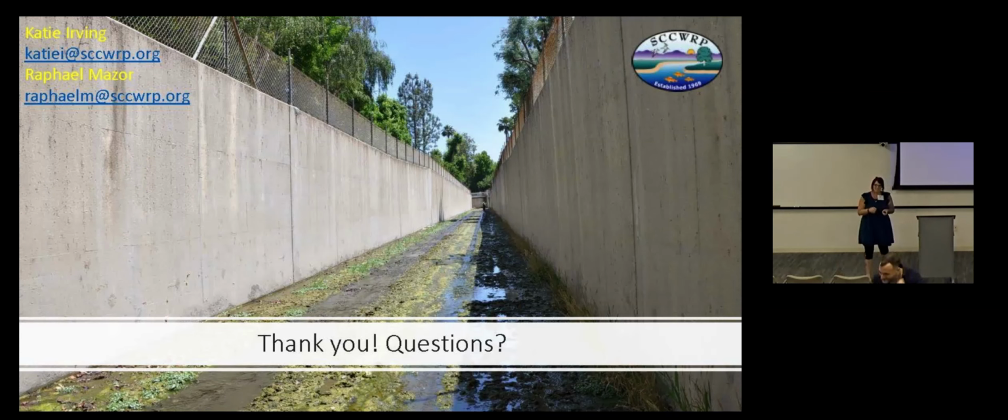Thanks, Katie. That was really good. So what do we do about competing regulations? One of the things you mentioned was about improving dry season base flow, especially on that negative side, and contrasting that with some of the regulations which say we need to decrease dry weather flows or even eliminate dry weather flows into some of these urbanized channels. How do you balance those two objectives?